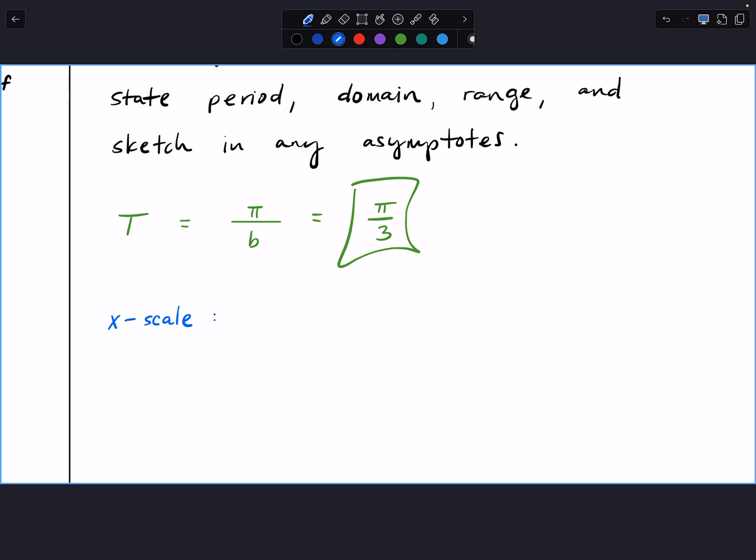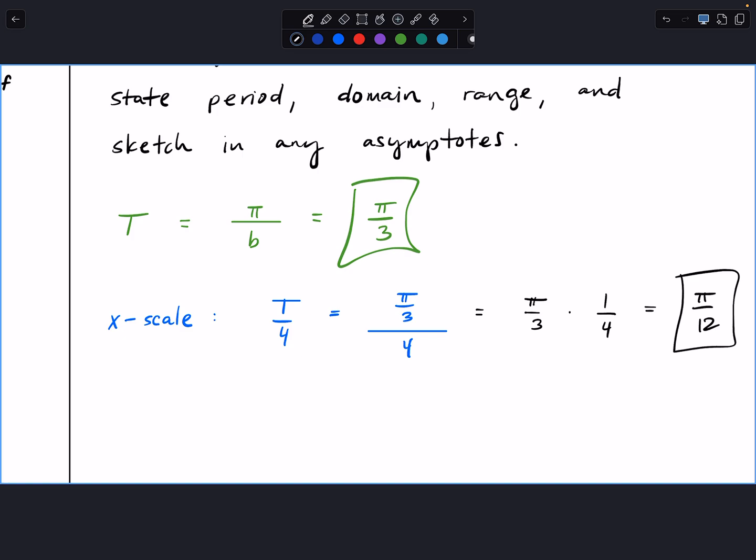So the formula is T divided by 4. So it's going to be pi over 3 divided by 4. Okay, don't be sloppy when you guys do this, because I caught you guys when you did the last problem. Don't forget your fraction rules. If I'm dividing this by 4, I need to remember my dividing by fraction rules. So I need to multiply this by what? The reciprocal. What's the reciprocal of 4? 1/4. So it's going to be pi over 3 times 1/4, which is pi over 12. So that means every tick mark on our graph is going to be worth pi over 12. Okay?